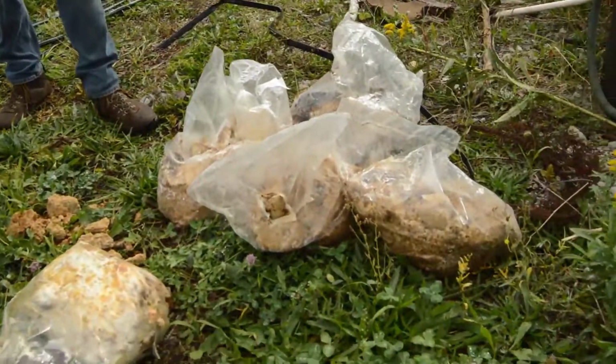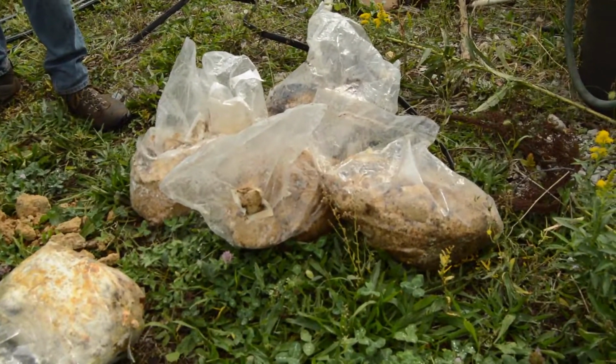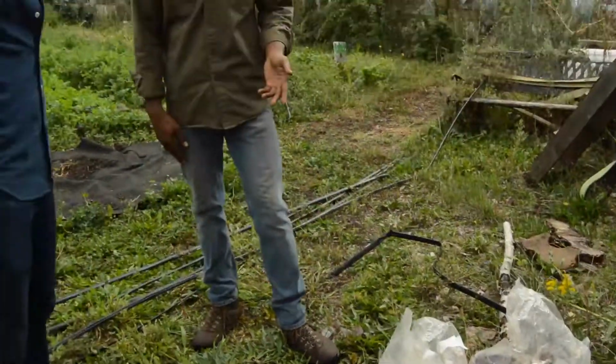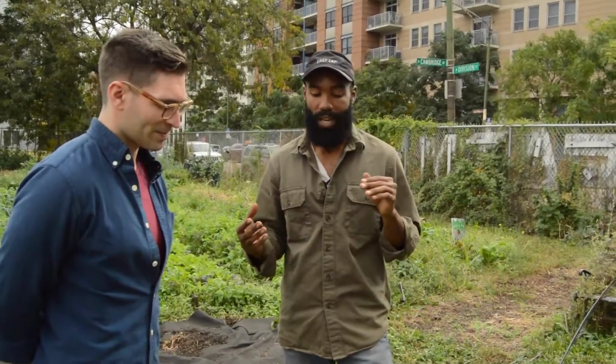We actually take these out of the trash from Windy City Mushroom. It's a company that we work closely with to recycle these. Windy City Mushroom has these bags filled with mushroom substrate, which are the spores that mushrooms grow from, and they produce mushrooms and have a certain quota that they need to meet per bag, because the bags take up shelf space and they need to have certain production. After 2 or 3 life cycles of mushrooms, these bags no longer become as fertile as they were when they were growing from the conception.